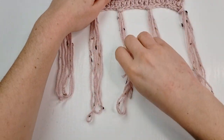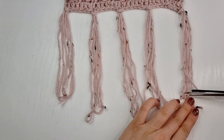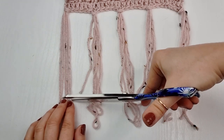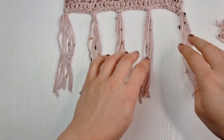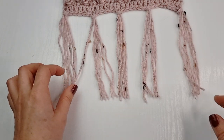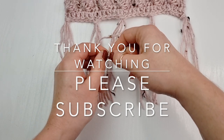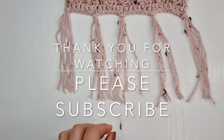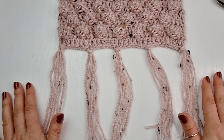Now once you have your tassels like this, try to straighten them, and we are going to cut them so the length is exactly the same. And of course, if you want, you can make them shorter. It's up to you. And also, if you like, you can make tiny knots at the end like this. So it's up to you. Let me just straighten it more. And these are our beautiful tassels. And of course, you will do exactly the same on the other side.